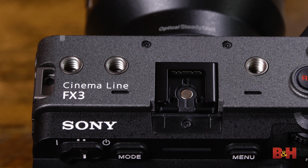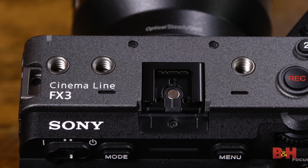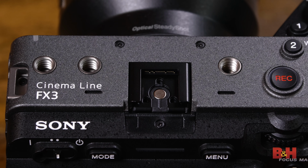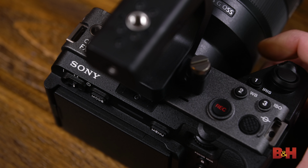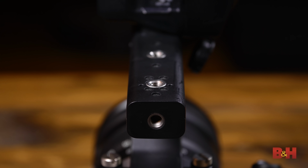With all the quarter-20 threads available around the camera, accessories like external monitors are much easier to set up than other cameras of this size. It makes sense that this is pretty reminiscent of how you would add a monitor arm to, say, the FX6, where there are quarter-20 threads on the top of the body. By the way, you've probably noticed that the top handle automatically occupies 2 of the camera's threads, but it makes up for this by providing its own additional threads, 2 on the top of the handle and 1 on the rear. About the only thing missing here is an electronic ND filter.